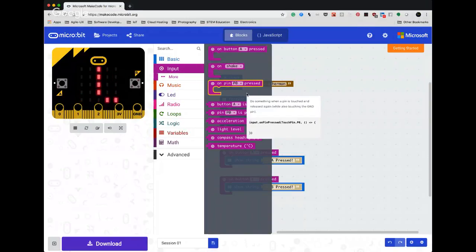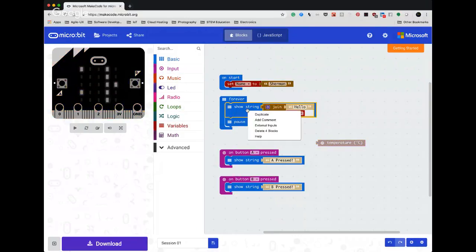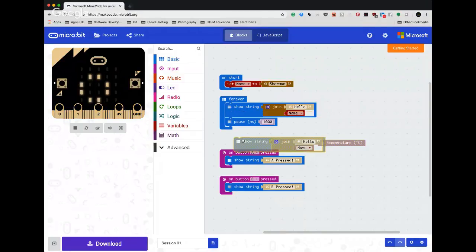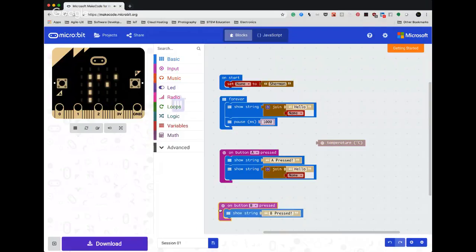Okay, so here, we can do a couple of things. Say, for example, if button A is pressed, we want to detect the temperature. So remember we have the show string. Let's duplicate that. Let's make a little space. Let's remove this string.